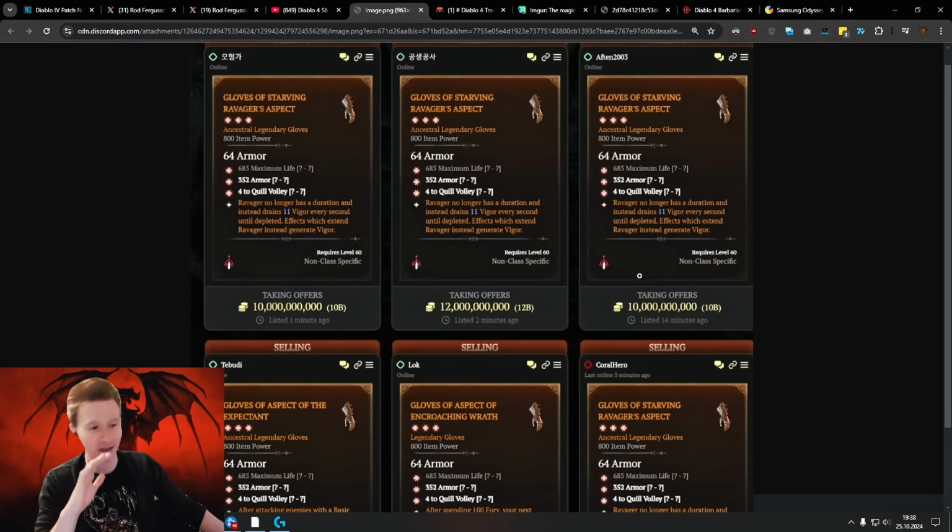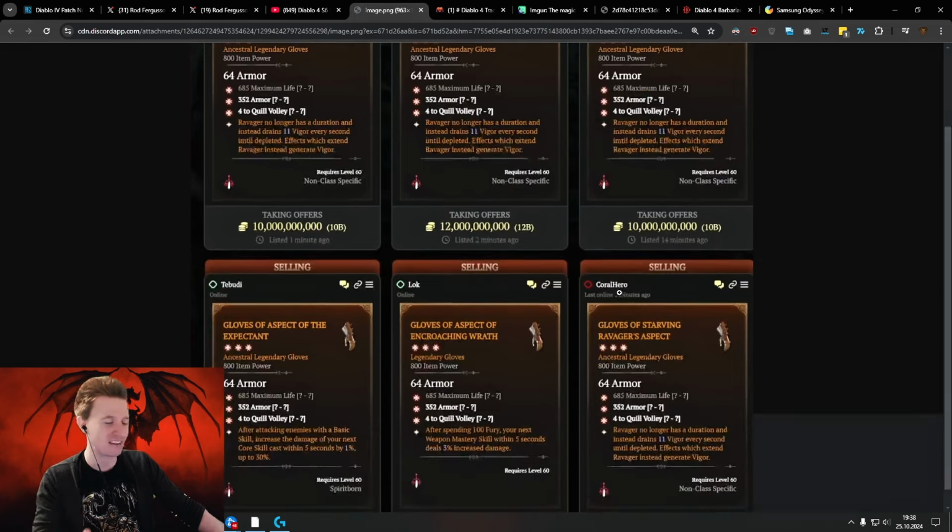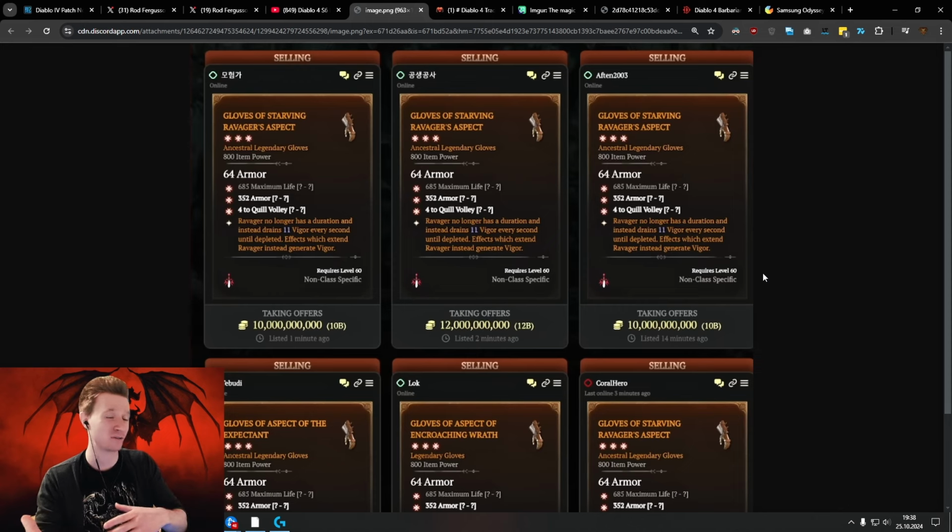So I'm really hoping that they can track down these dupes at some point, because we pretty much had a duplication exploit every season. And now it's also affecting other players, because they are selling these items to other people. They're duping the items, and they're scamming the other people out of their gold. So do not trade items with strangers.